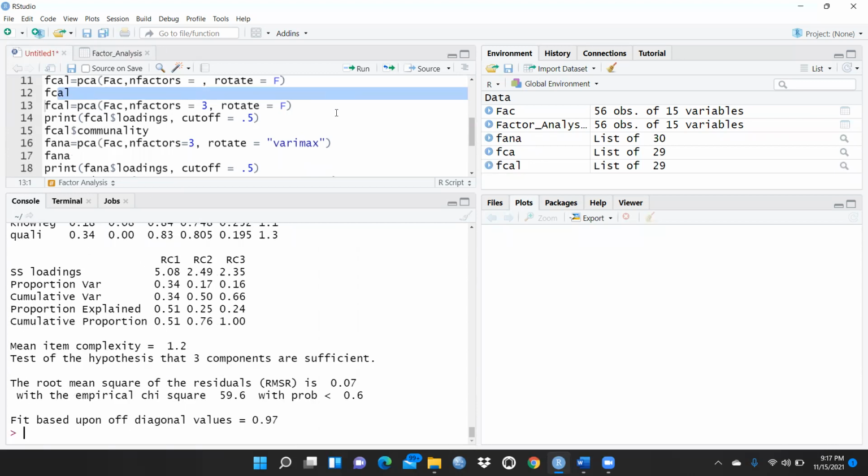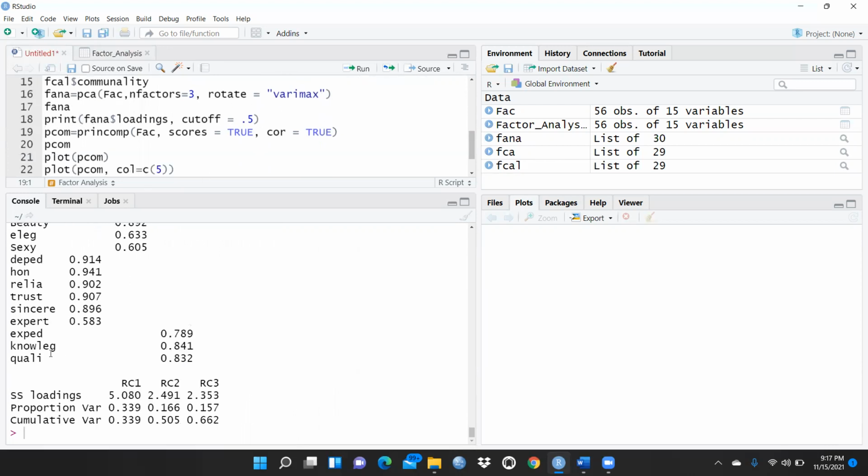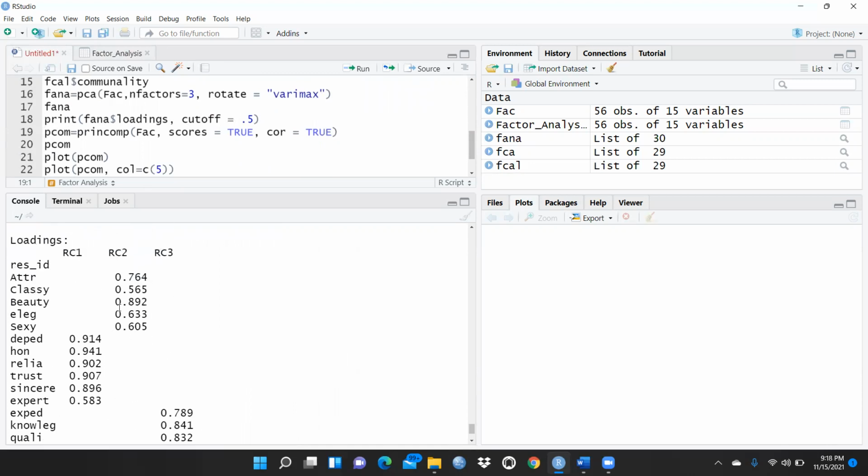So now I would write this print function, and simply run this, right? You can see here, earlier the same factors were falling into two categories, but now they are falling in only one particular component, creating only one factor.